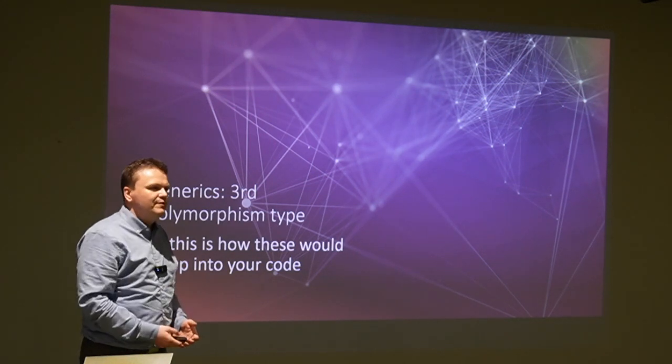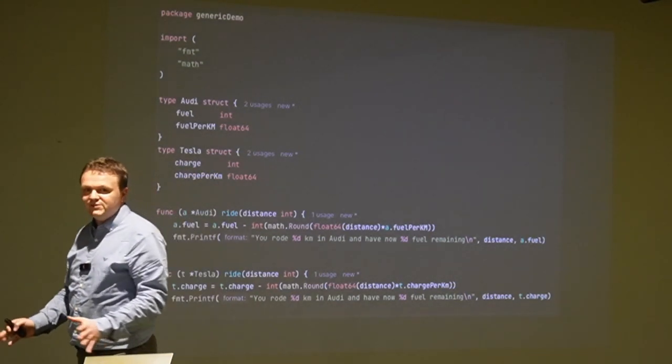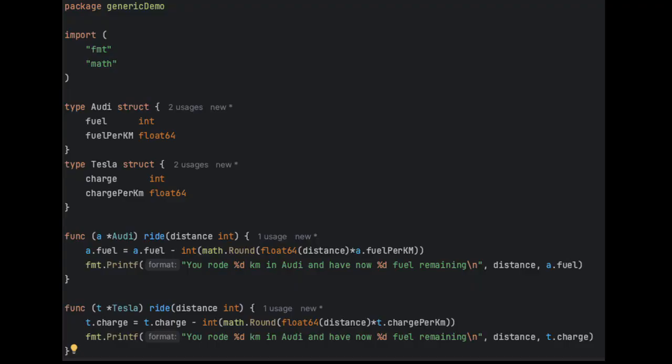And I thought, okay, how can I prove myself? Look, I'm going to show you a very simple code that will prove to you that generics are useless in modeling even the simplest of problems. Let's assume you have two cars, one Audi, one Tesla, and they can ride. You're following, right?